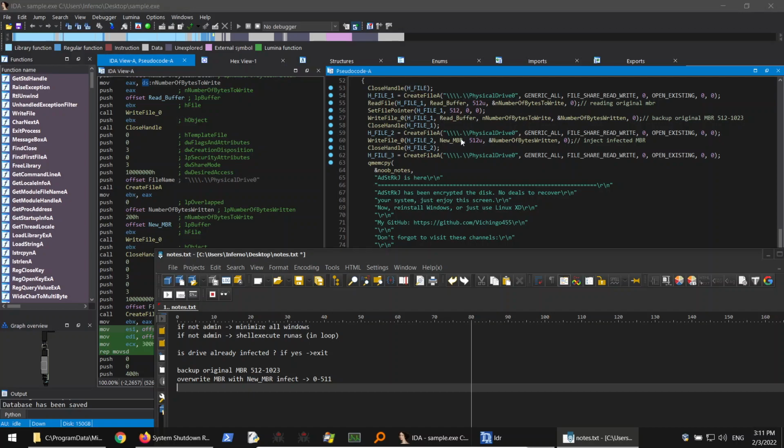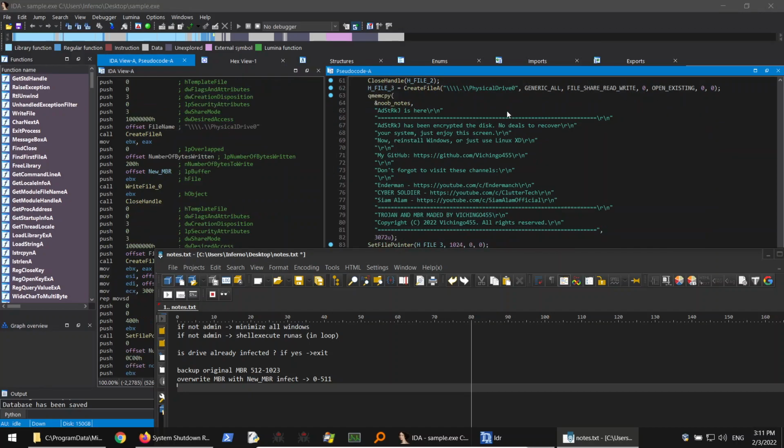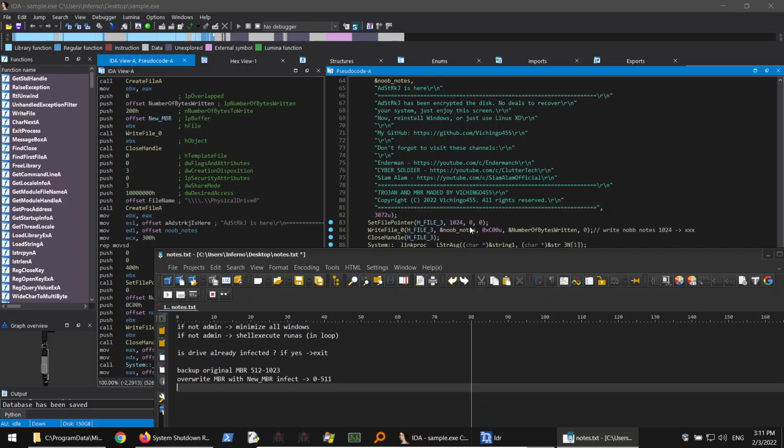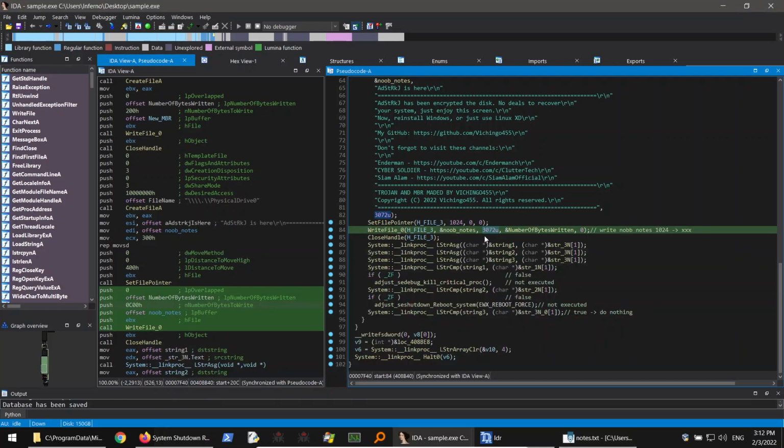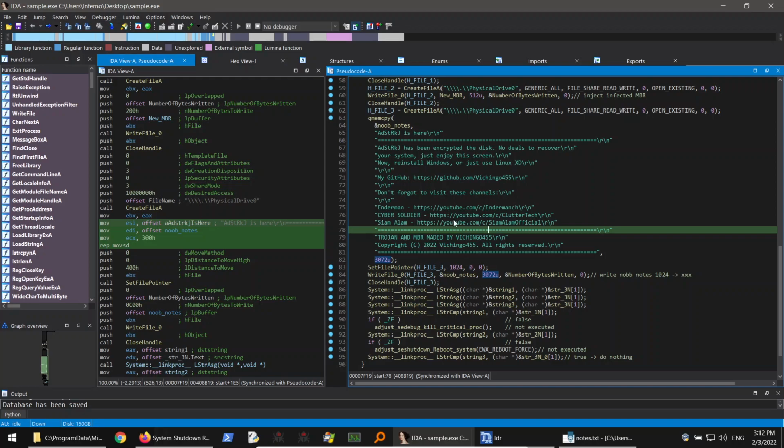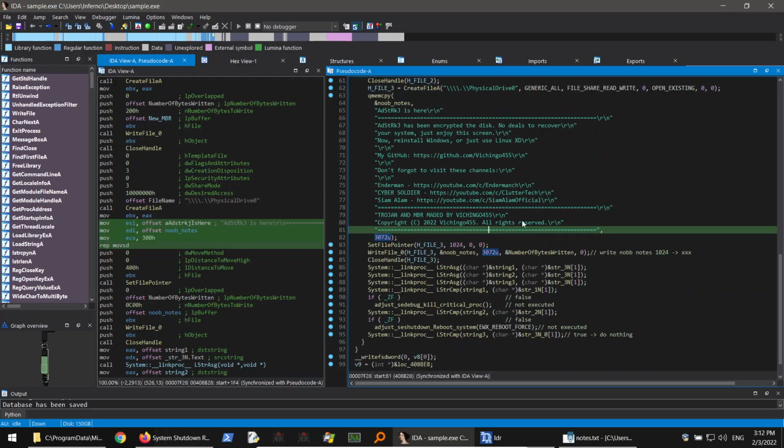And the last one is basically just writing notes to offset starting in offset 1024. Write notes to drive, and it goes to, I don't know what is this size, 3072, but it's not the size of the notes. The rest will be probably nulls. Okay, doesn't matter. Yep.